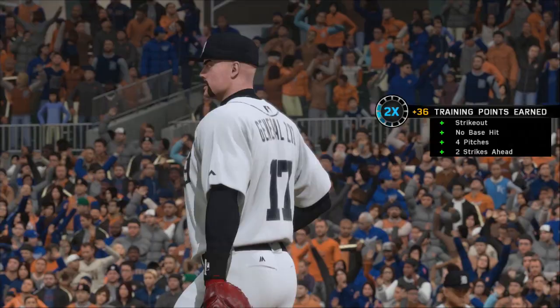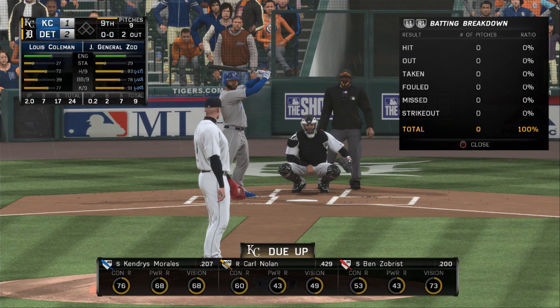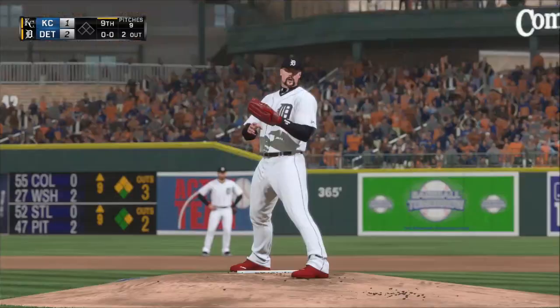General Zod, one out away from his third save of the year. Kendrys Morales coming up, 0 for 3, designated hitter. I know he's got good stats. 76 for power, 76 for contact, 68 for power, 68 for vision. I thought he'd be a lot better than that. Might be the old stats taking over. Hang on a second. Yeah, I goofed up.